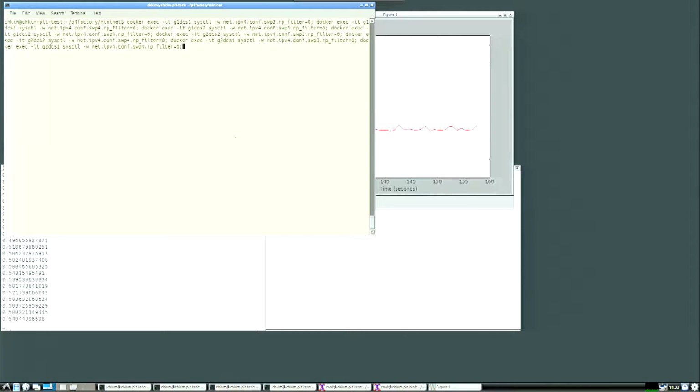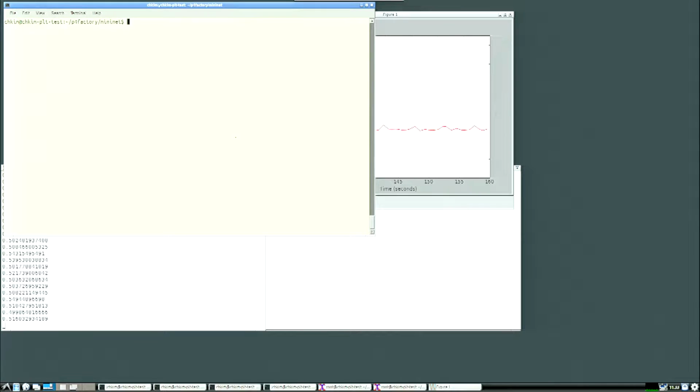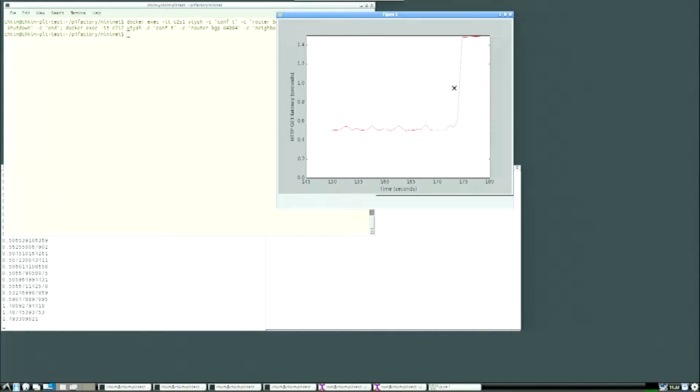Okay, sorry, I'm just having a hard time getting the right command here. Okay, this is the command that I need to run. And you can immediately see that something is changing here in application performance.